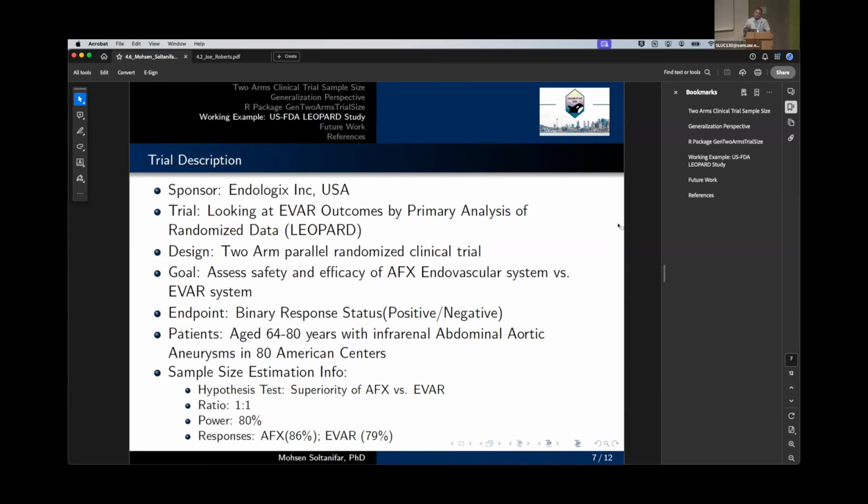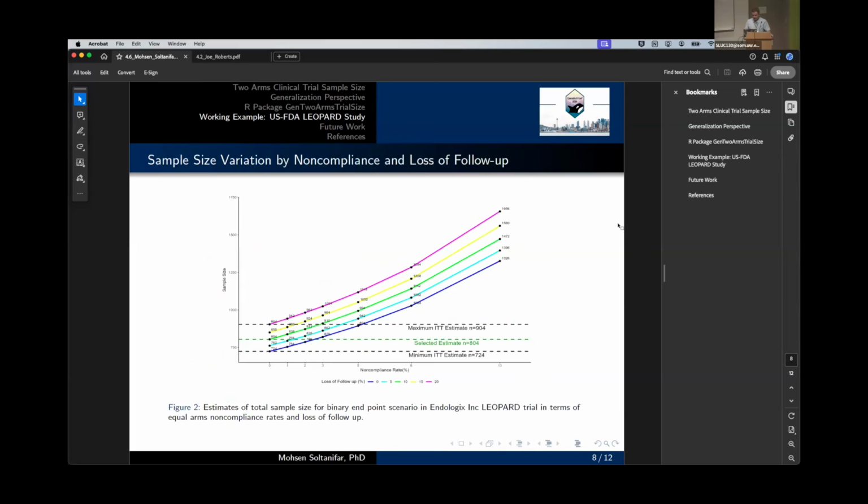Sometimes the veins of the patients get blocked or the blood flow gets slowed. So they install these medical devices to improve the blood flow and remove the blockage. The sample size estimation information for this trial is: superiority hypothesis testing, 1-to-1 ratio, 80% power, and a response of 86% in the new device versus 79% in the old device.